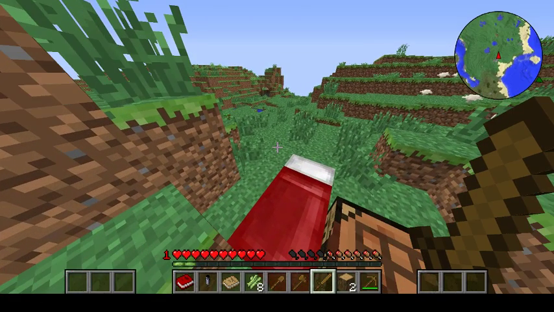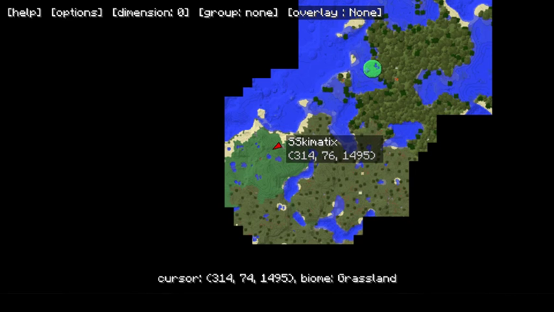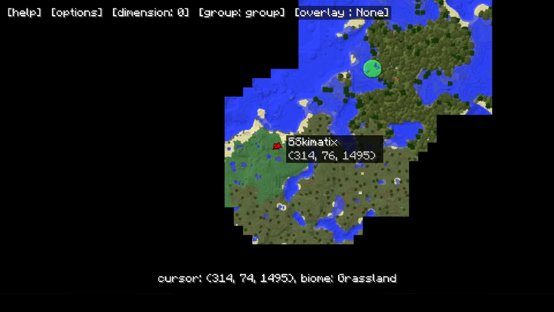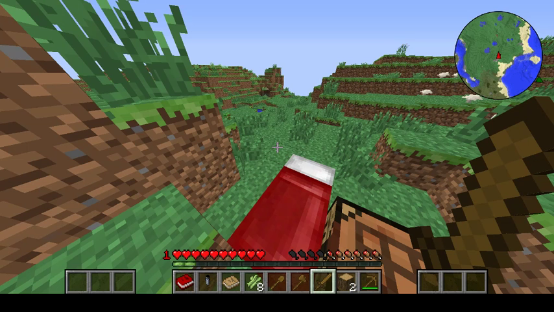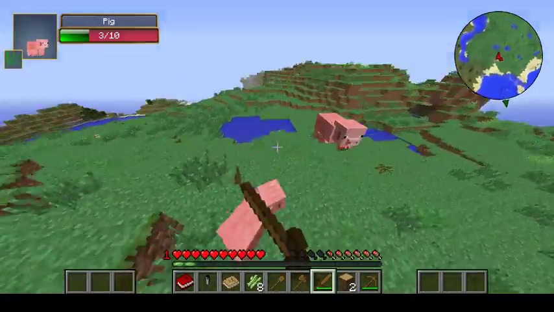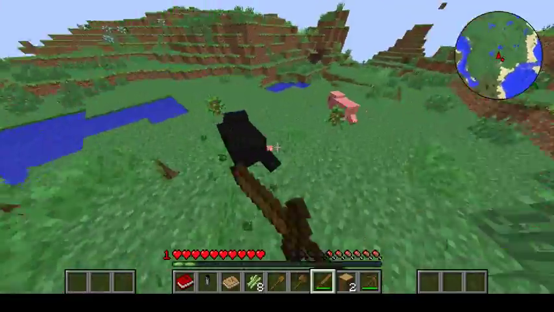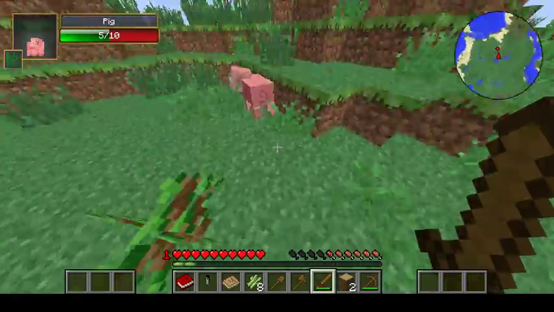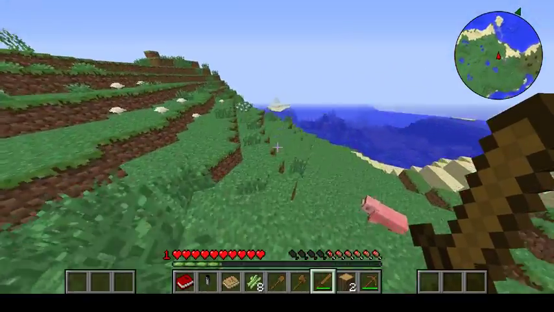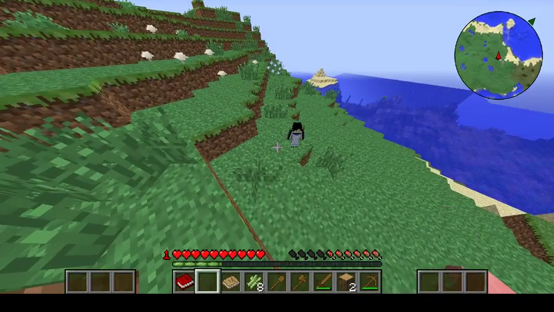And we're gonna mark this off as if we press the number that I remember. We're gonna mark this off, and we're gonna call this home, so we don't lose it. And we're gonna kill these pigs, so we can get some meat and stuff. I think we're gonna place our doll right here because I don't want to be looking at it. There we go.